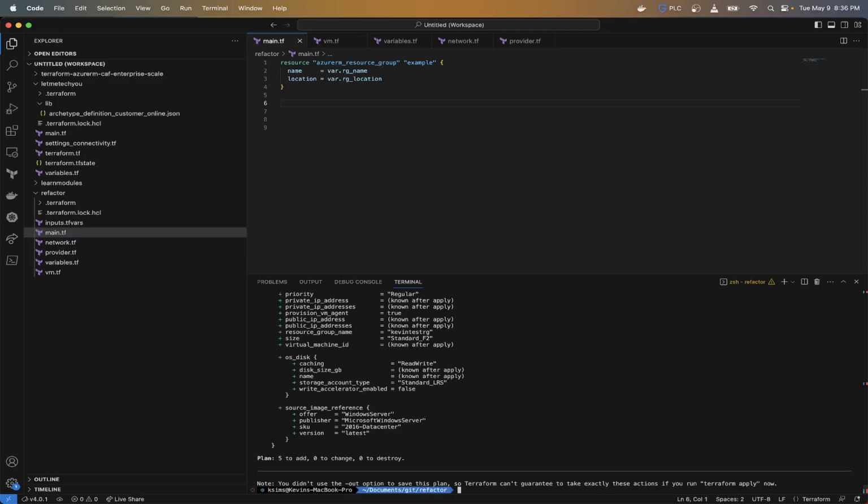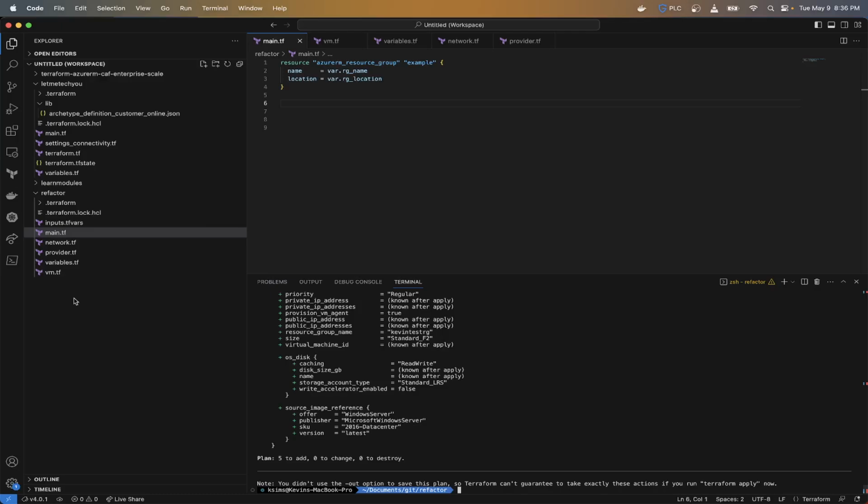We still have 5 things to add. Basically, Terraform will take everything that's in the folder that you're in, every resource that needs to be created, and check against the TF state what you currently have built and what you don't.